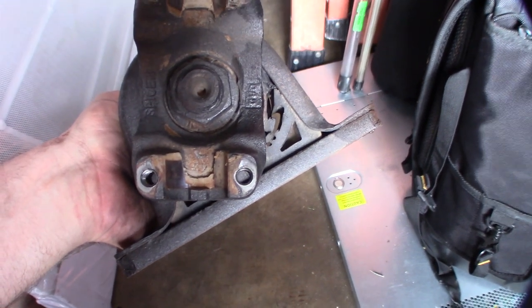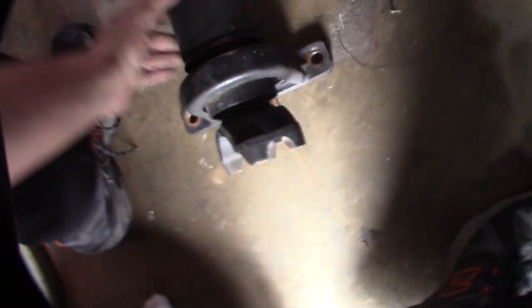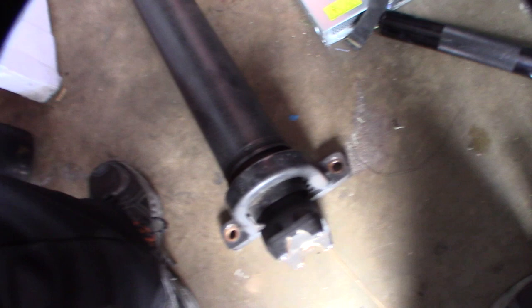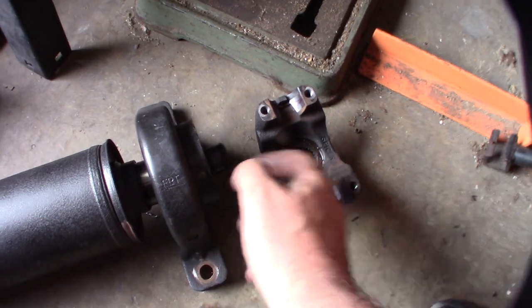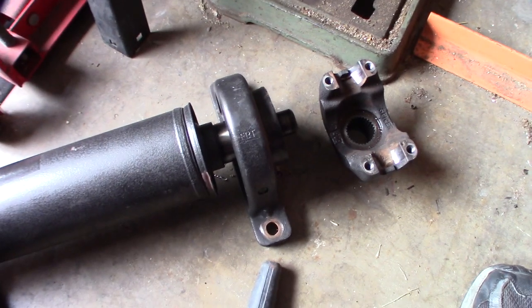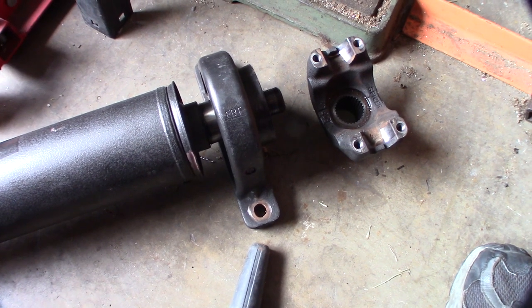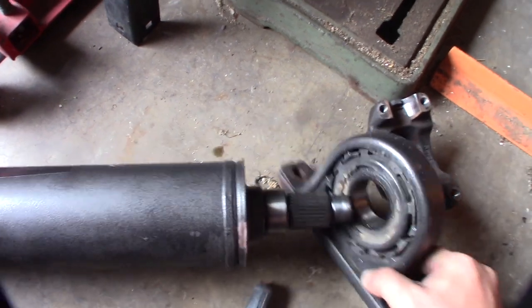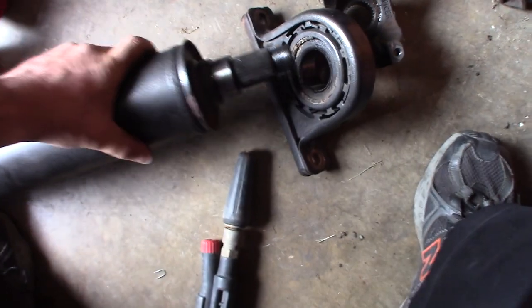I'm going to take off the yoke — or the pinion, I can't remember what it's called — and then pull this bearing off. Back now — man, it was a nightmare getting that bolt off. I had to heat it up. I think it's a 33mm; I have a 34mm impact socket. I was actually lucky: this whole bearing mechanism came off here, whereas in all the other YouTube videos people had to cut them off.